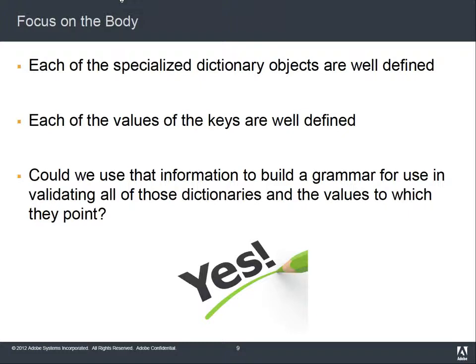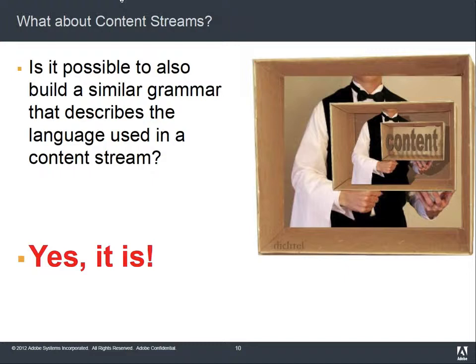That basically is all of the information we would need to build a grammar — a machine-readable description of that one part of the PDF file. And can we do it? Yes. In fact, François is going to talk about two different examples of PDF grammars that have been submitted to the ISO for consideration. The point is, yes, it can be done. One of the other key aspects, at least with respect to rendering the PDF file, are the content streams. A lot of the same grammar elements used to describe body objects can also describe data in the content stream, because they're the same basic object types. So we can use that same grammar model to do validation on content streams as well.